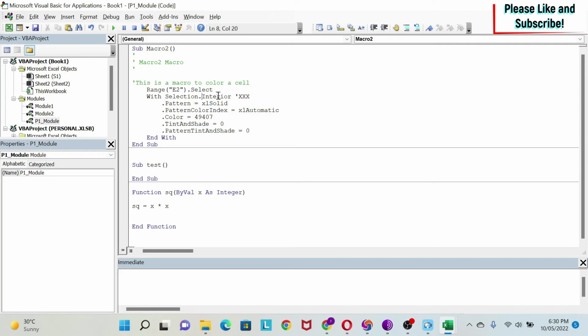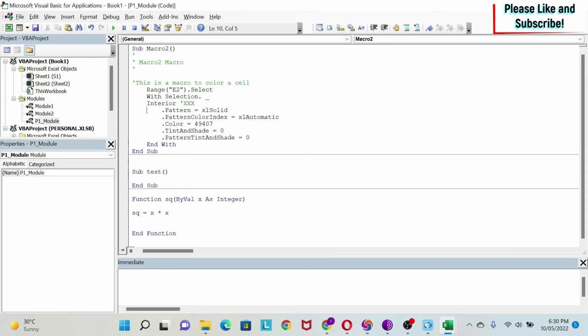When you have a long line of code, let's say that this was very long up to here, if you want to improve readability, what you could do is go to the line. To go to the line, you can do space, underscore, enter. And as you can see, I don't get any more an error.